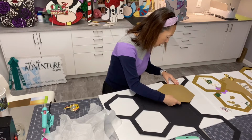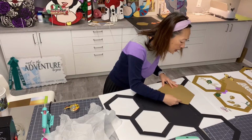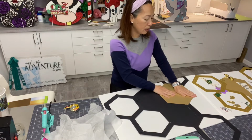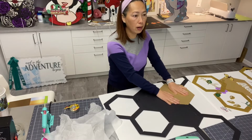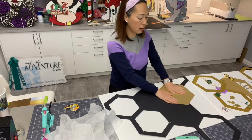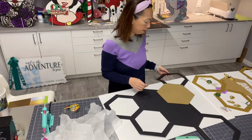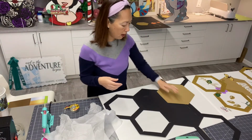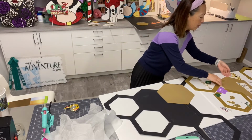It doesn't need to be so glued down because people aren't touching it, it's not being moved. It's usually hung up on the wall or propped up against the wall on the cake table. So people are just posing with it, but not necessarily touching and moving it. So, okay, our first one is down. Let's go to the next one.